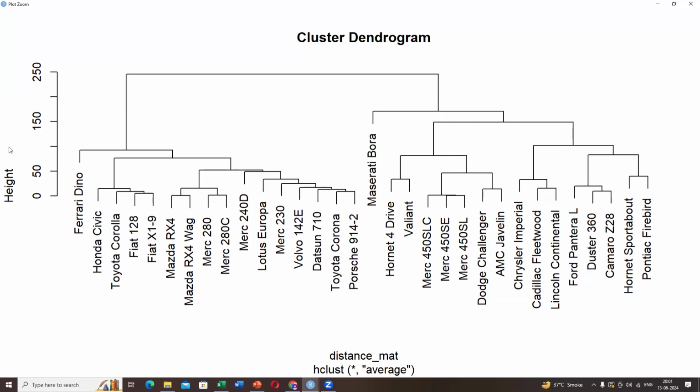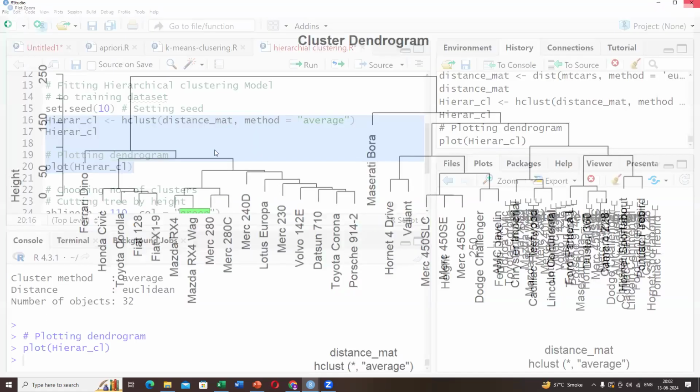Now, if you want to make a line, here you can see the height of this is 0 to 250. If you want to make a line on this dendrogram, then you can use a method called abline.